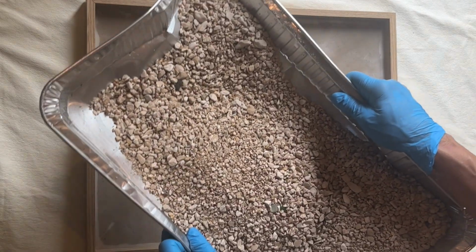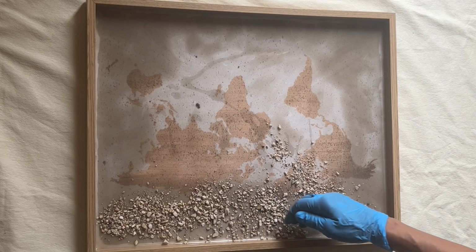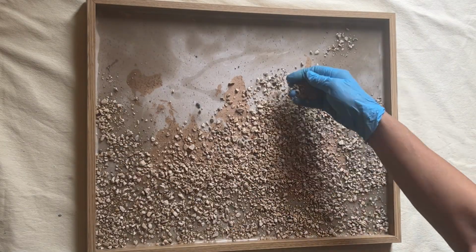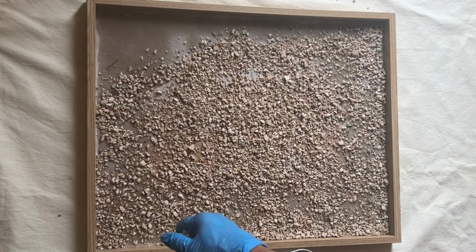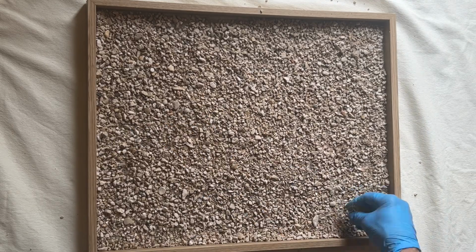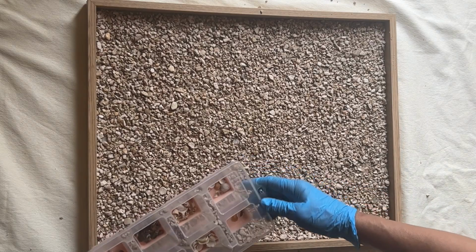She has a whole tray full of pebbles that she's collected at the beach and starts to apply it into the wooden frame. And next she adds in some seashells.